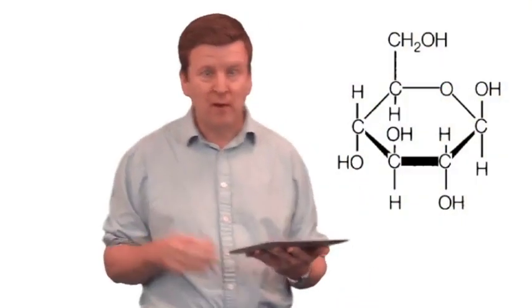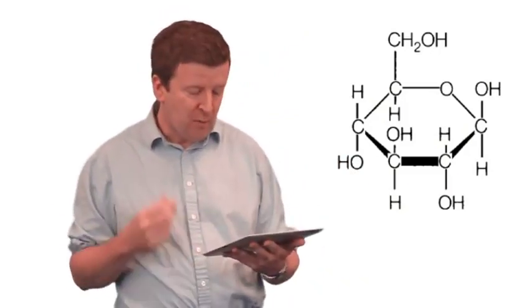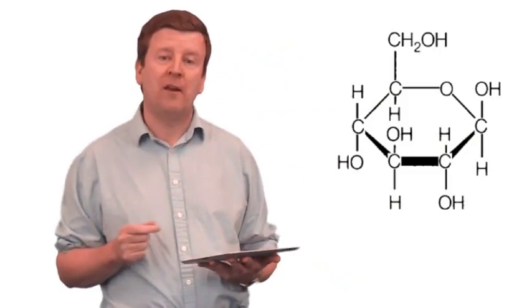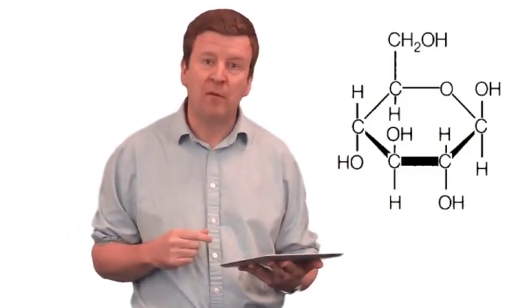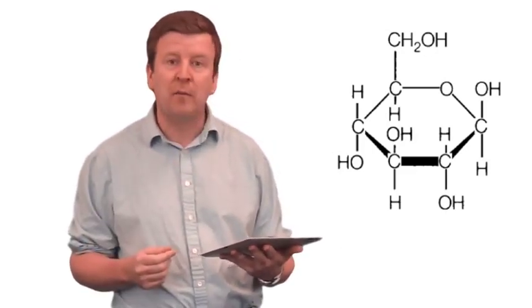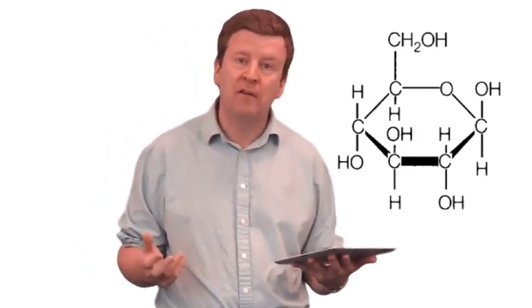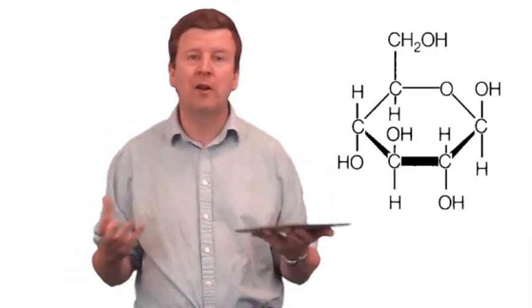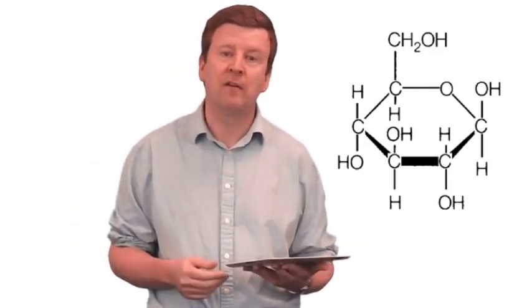And on the right-hand side there you can see a structure of a typical sugar. It has this ring-like structure, but if you look at it, it conforms again to what we've said earlier. You can see 5 carbon atoms that form this ring around an oxygen atom, and then various other atoms attached to that ring of carbon atoms. Again, this is carbon-based life. It's a molecule that's constructed around a backbone of carbon with other atoms attached to it.